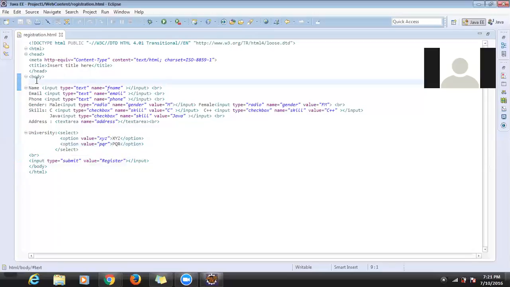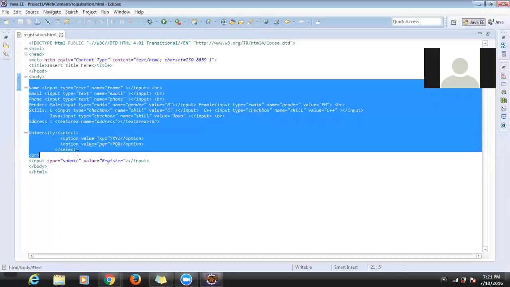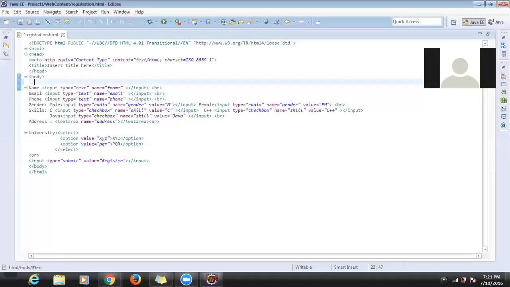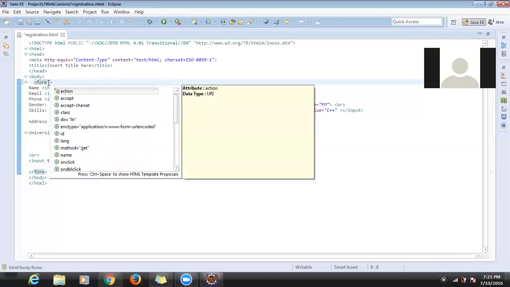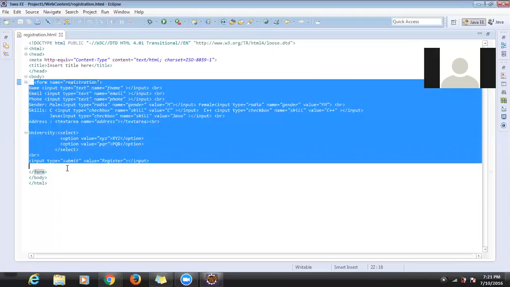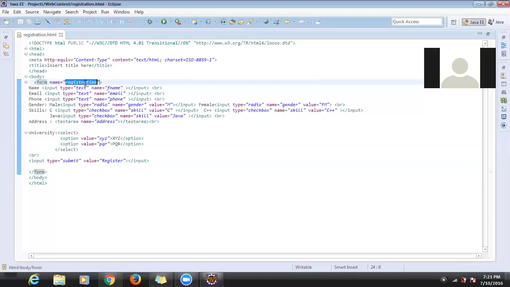Just to indicate that all these fields belong to one form, we have to use one tag called form. This is very important. The form opens here and the form is going to end here. This is a form, right? I want to give this a name as registration. So this is the registration form. I just created one form and gave the name registration.